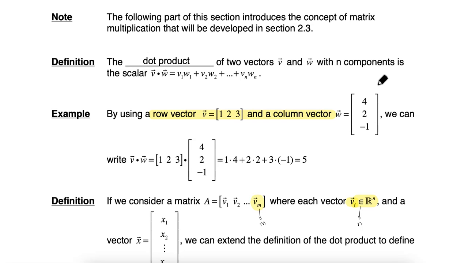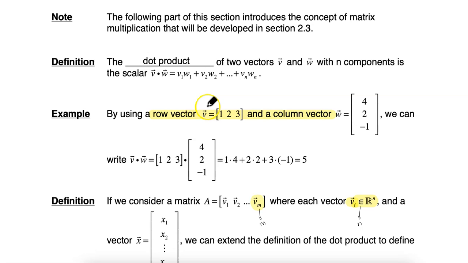So we're going to build on concepts here to reach the idea of matrix multiplication at the end of chapter 2. So the dot product of two vectors v and w is where we're going to start. We've seen that in multivariable, there's only going to be one little change here. The dot product is always the dot product, of course, so you multiply entry by entry and you add them together. No surprise at all here. However, we are going to want to be a little careful and most often use a row vector v and a column vector w when we do the dot product.